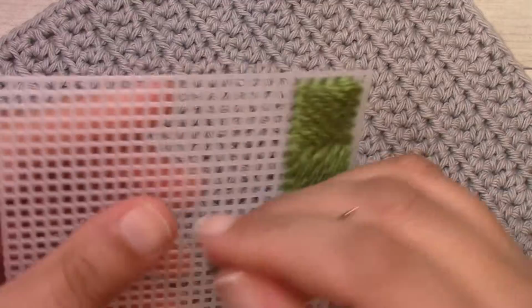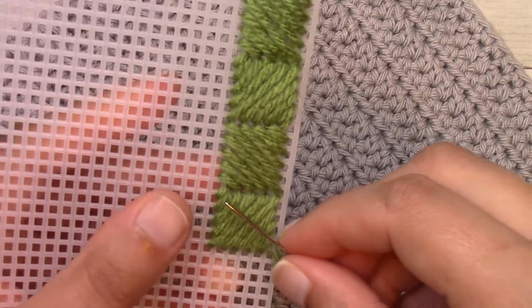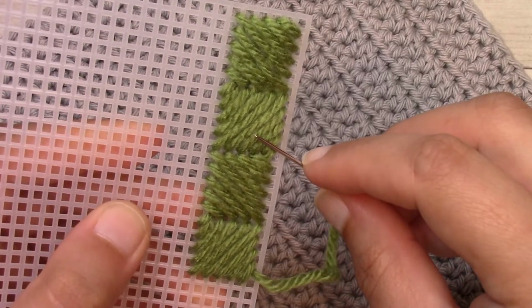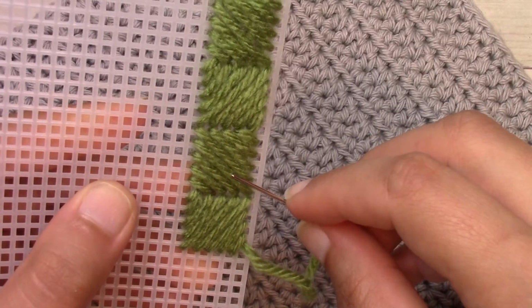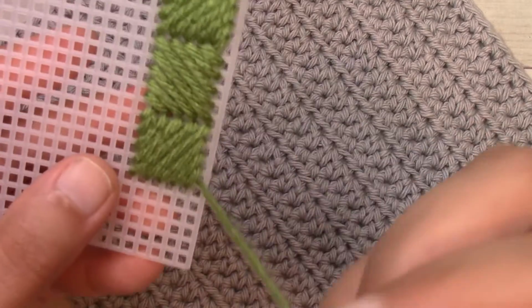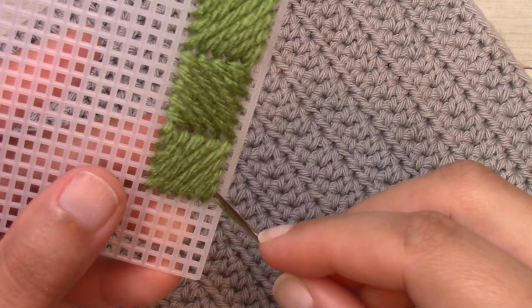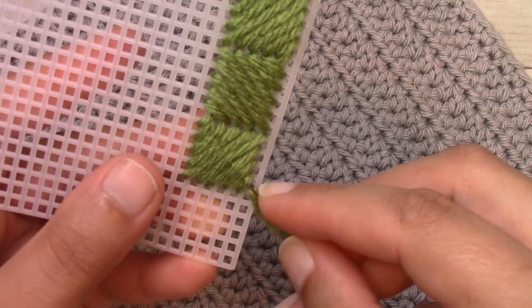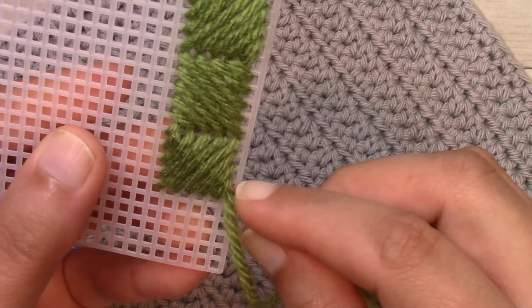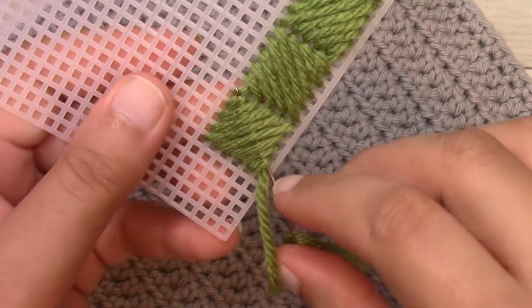Flip to the back. You're going to run your needle underneath those stitches of the box to hide your tail end the same way as you did in the beginning when you worked over your stitches. I like to work through 2 boxes here just for added security. I also like to break the stitch in half when I exit here, so I'm gonna run my needle underneath several stitches, beginning with that last one I just finished working, just pushing through this back side underneath all those stitches. And when I exit that last stitch, I am breaking it in half so that it captures my yarn better.